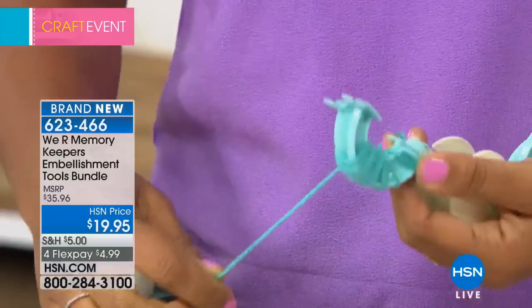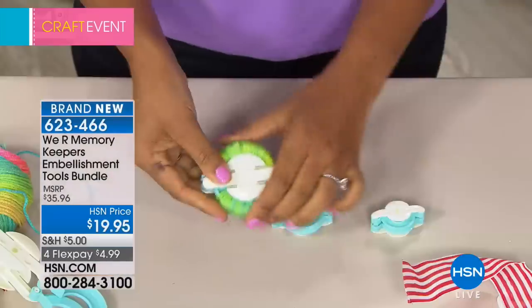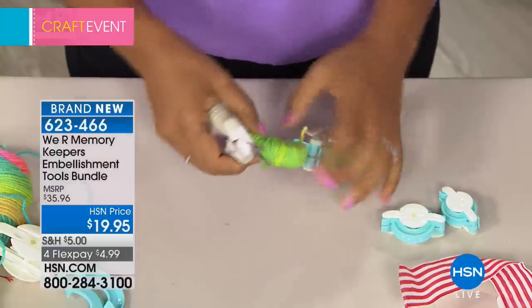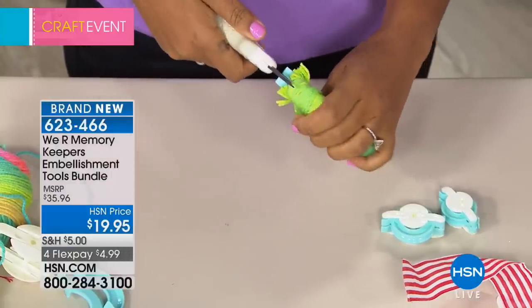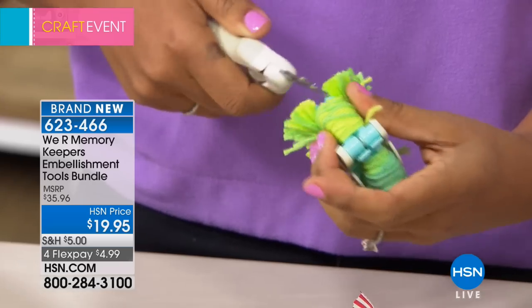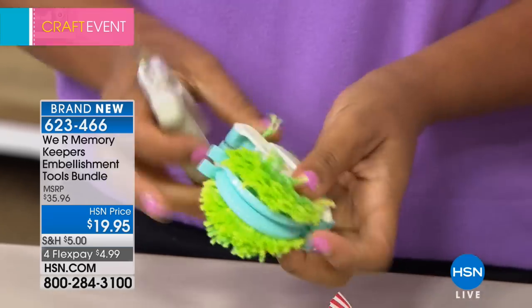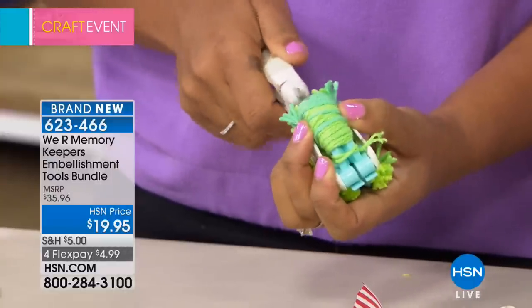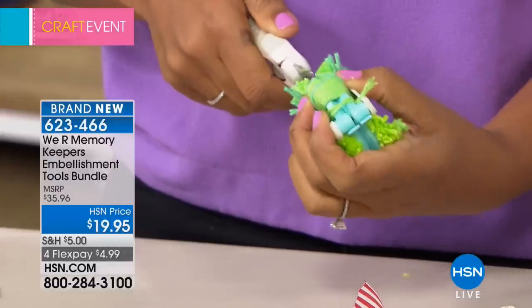Exactly, just start making pom-poms. So you will load that up on both sides and this is what you will end up with, okay? Then you're gonna take, I'm actually using these scissors because they're what I have on hand right now, but you're gonna snip open the pom-pom just like that. It's really kind of smart how this was done. You can see almost how it's starting to become pom-pommy. It is. And then you're gonna open it up on both sides.